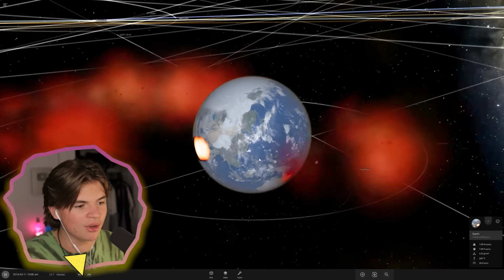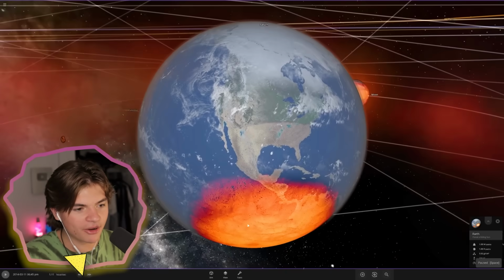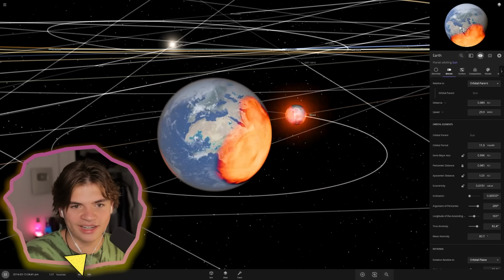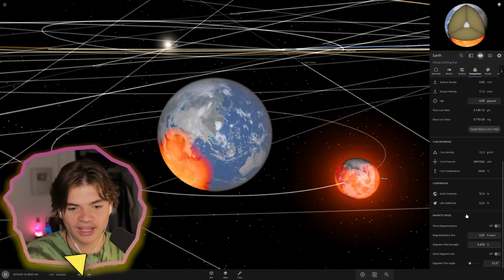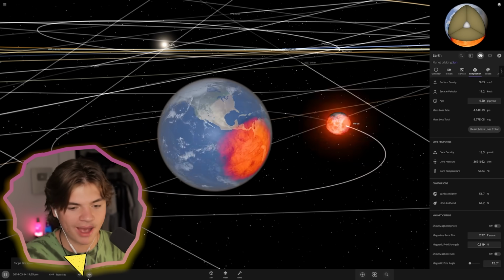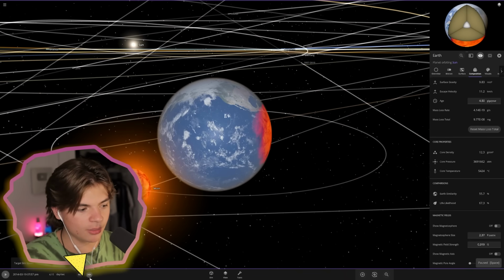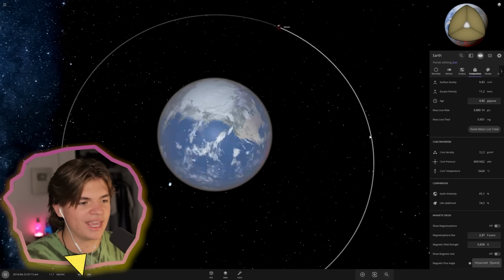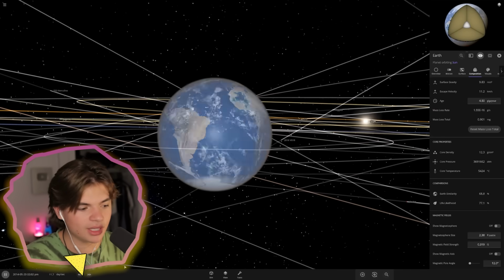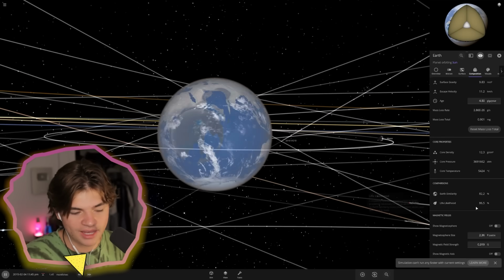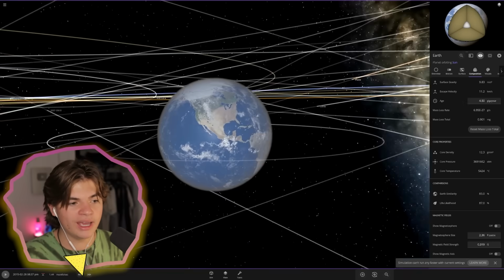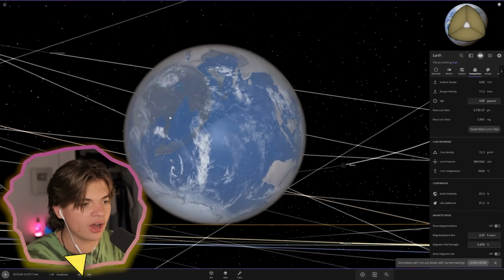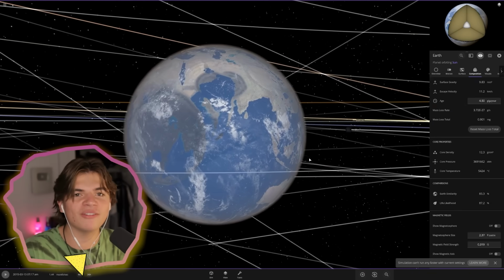More chunks are hitting from the moon, and Africa's flooded. North America's missing half of its plants. South America's completely burned. And let's see what our life likelihood is at now. Look at that, it's like a burning Earth. Life likelihood dropped to 63, but it is going back up. So that is good for Earth. Okay, the moon's gonna break apart some more until it's down to this little, tiny rock that can't really break apart anymore. And the Earth seems to make a pretty good recovery after that. Yeah, Earth makes almost a full recovery in terms of how suitable it is for life, but the actual surface of it, you can tell, is not the same as it was. Let's go to level three.